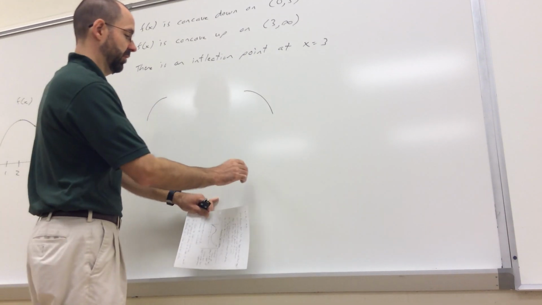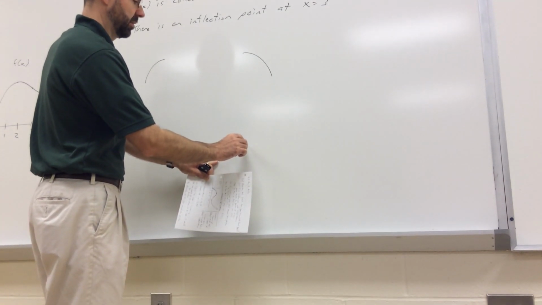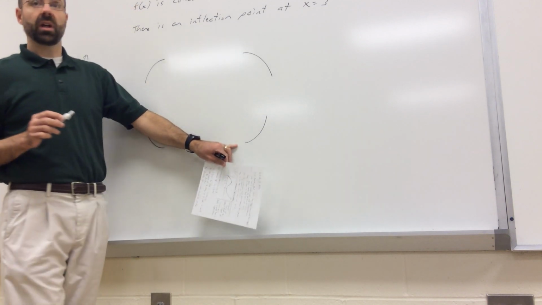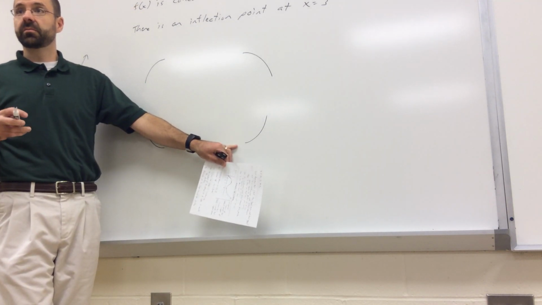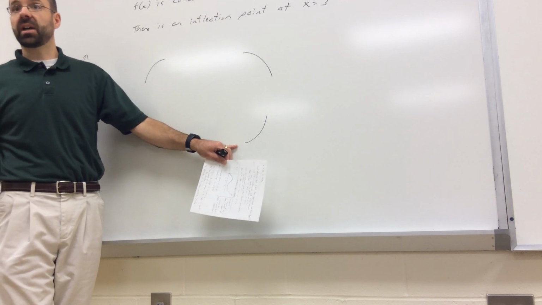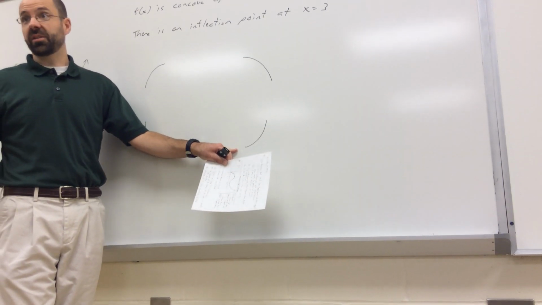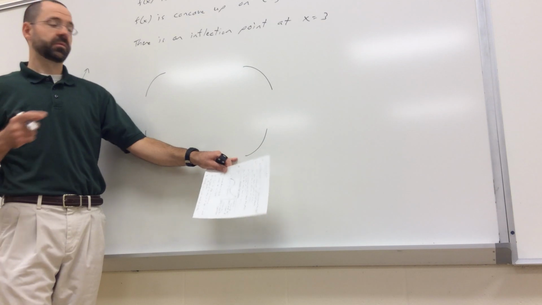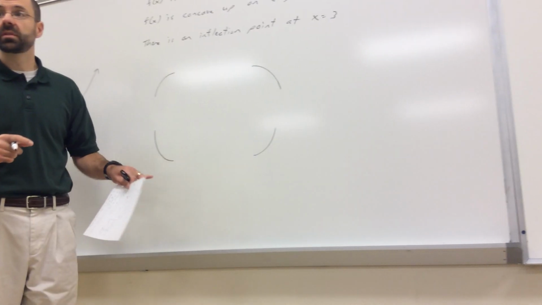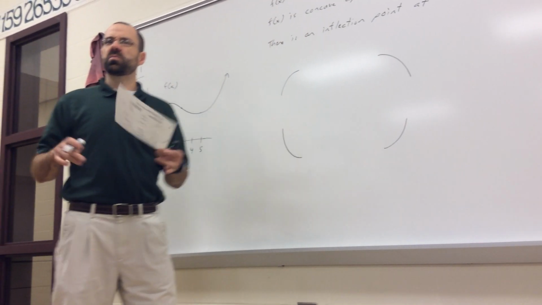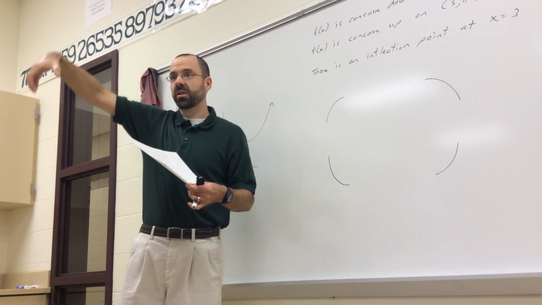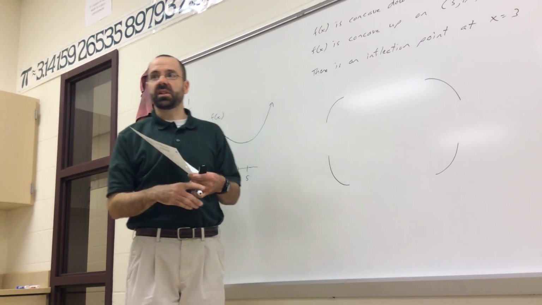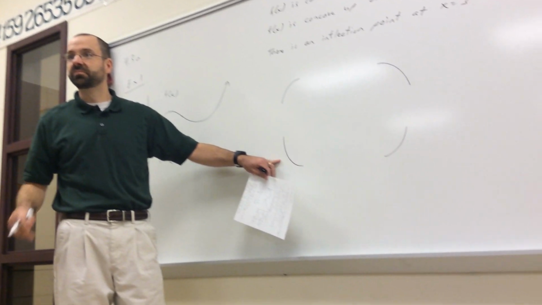Or you could have a different graph that was going up, concave up. So there's 4 possibilities. Because you can either be concave up or concave down, and you can either be going down or going up. So those are the 4 possible shapes. But I just want to make sure you know that when I'm saying concave down, it doesn't have to be the full cup. It could just be half of it, right?